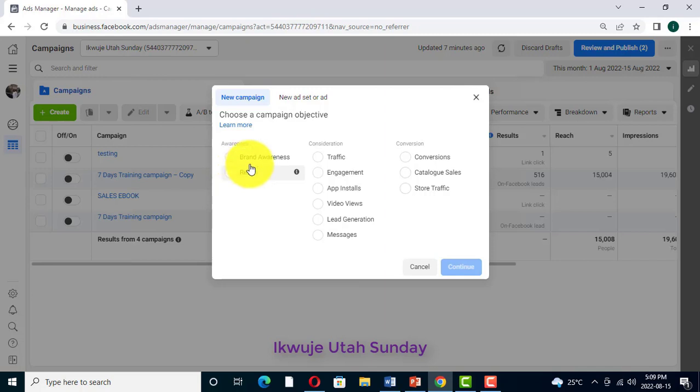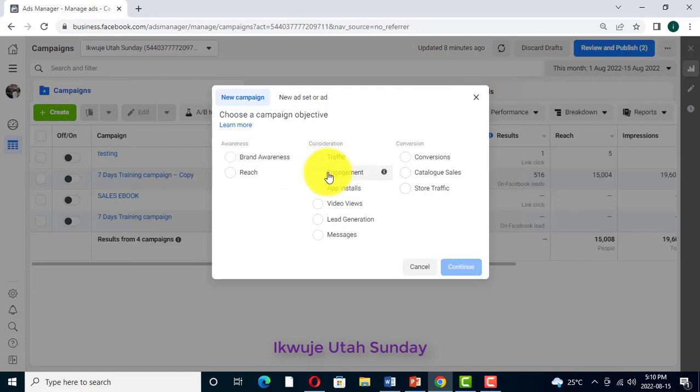That is all about awareness. It's all about creating awareness about your product or your brand. You are not actually selling here. You are more or less creating an awareness, if you want to reach out to a certain segment of people, or create an awareness about your brand.